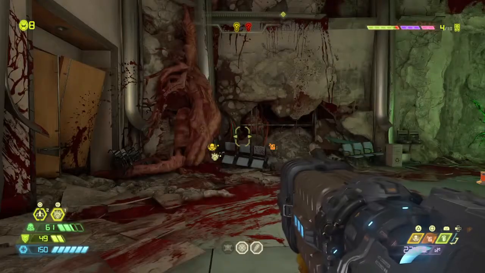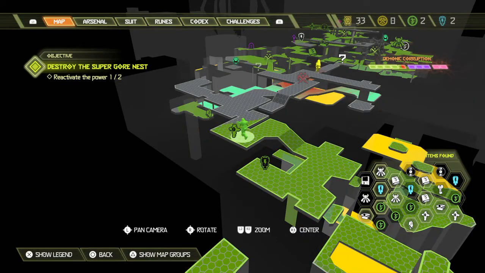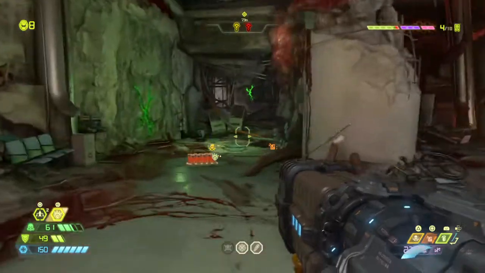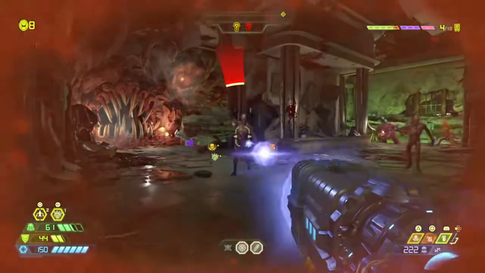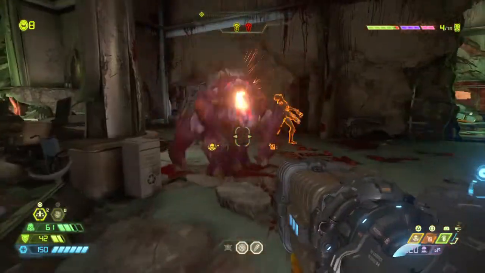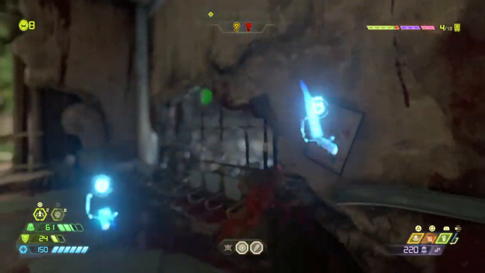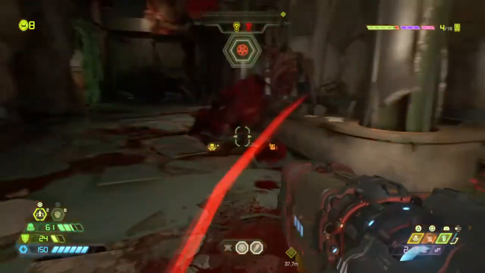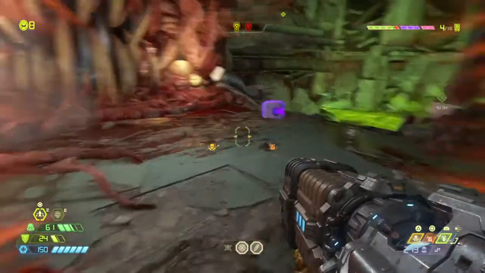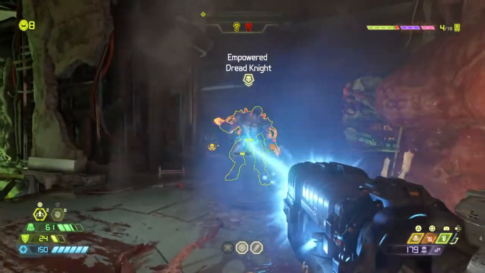So I wonder if there's a photo mode apparently as well. I don't know how to get to that though. Yeah, photo mode. I don't know how to get to that at all. Fudge! I know I should not have done that. Gotta get up. Nice. Wait, that was an empowered one? No! Wait a minute, this is the empowered demon!